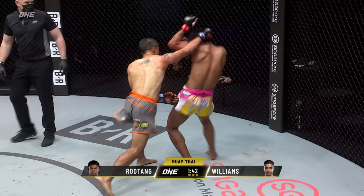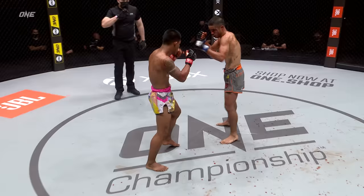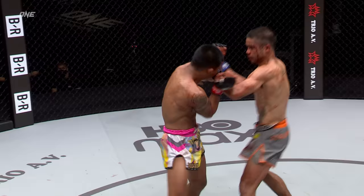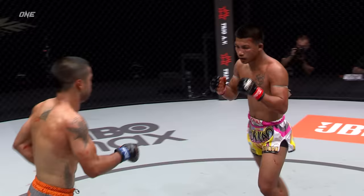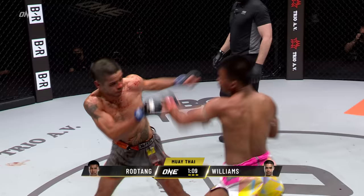Body shot — belly button through the back, misses with the leg. You can hear the heavy breathing of Williams, and he's still inside that phone booth, still trading with Rod Tang — doesn't wanna take a backward step. This is a game plan we never see anyone play against Rod Tang. Overhand block from Rod Tang — he comes to the leg, looks for a downward elbow, the collarbone is the target. Overhand elbows from both — nice little spate, the push kick, and the leg into jab from Rod Tang as he switched stances to come forward.